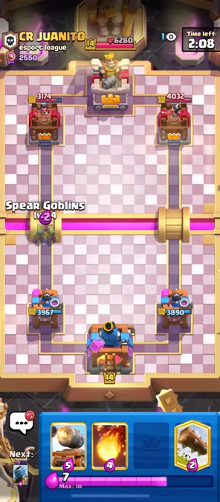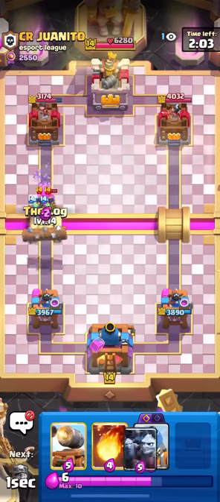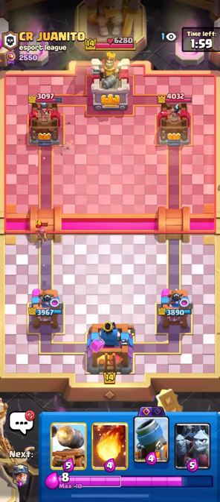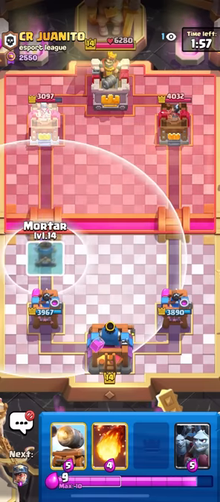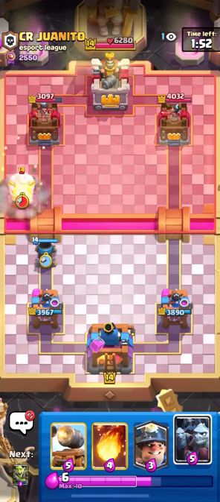We still get a decent start to the game. I'm just going to cycle another set of spears. We're already back to them after a minute, which is pretty wild. I can just go for the log on top of these archers, and we're going to go ahead and kind of reset here. He might go Pekka in the back. This guy is a very aggressive Pekka in the back type player. I've played him plenty of times. I'm just going to go for the mortar at the bridge.